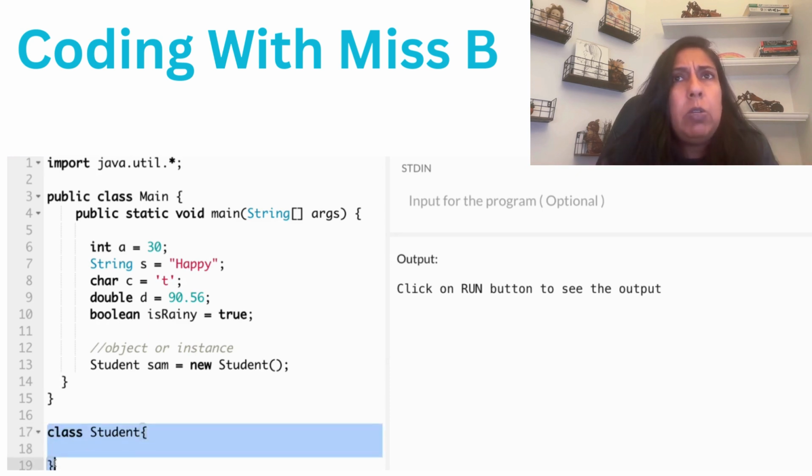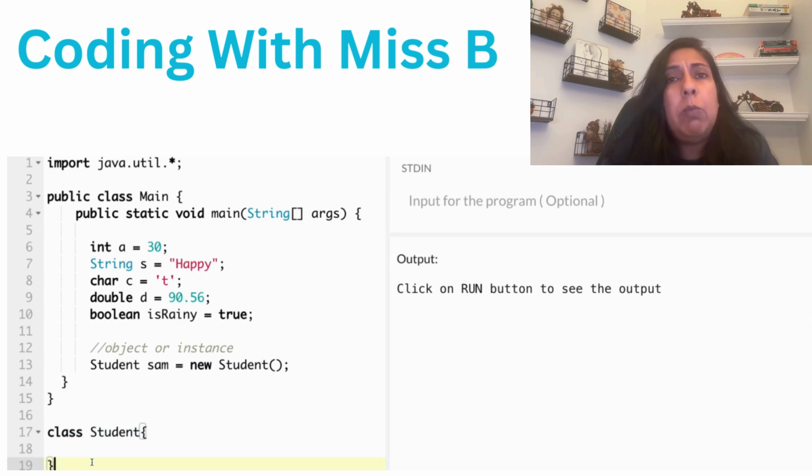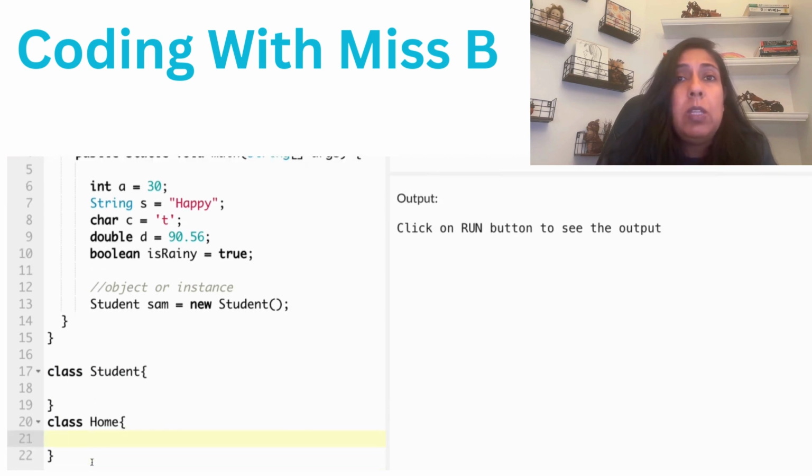But before we do that, let's move on and make one more class. How about we also design a class that is used to represent homes. So the class home will represent, you remember I said, we can write an application to list all the homes in your neighborhood that are for sale. So you can build a class called home.